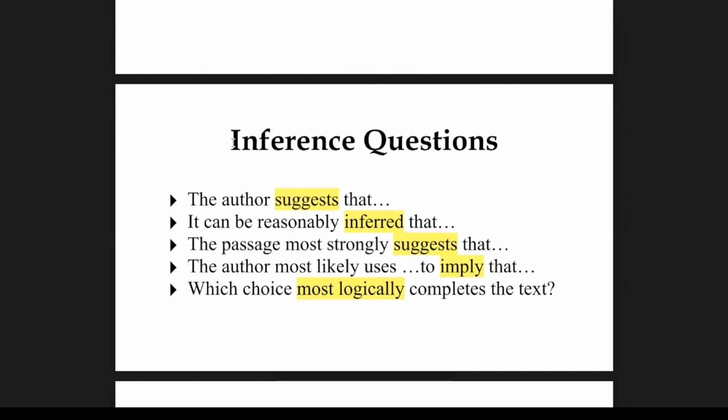These are things that you should be looking for, the words. Those highlighted words are indicators of where you can find the answers to inference. Suggestions, inferred, suggestions, imply. And the most common variety on the digital SAT is "most logically completes the text." You are bound to get that form of a question.